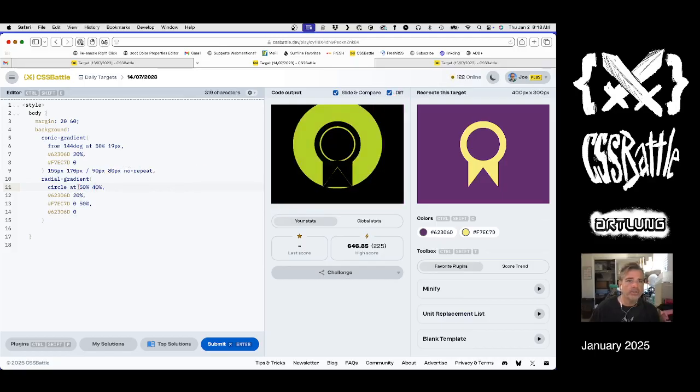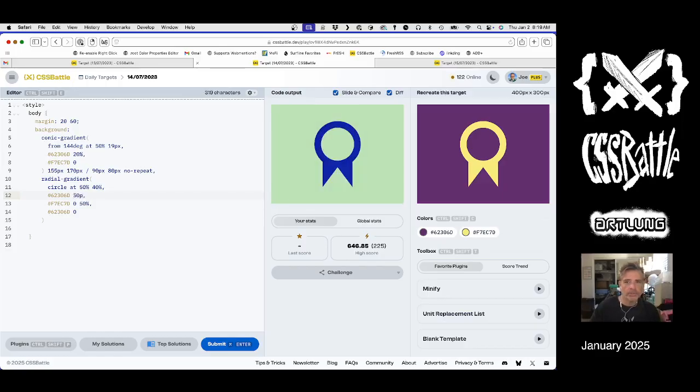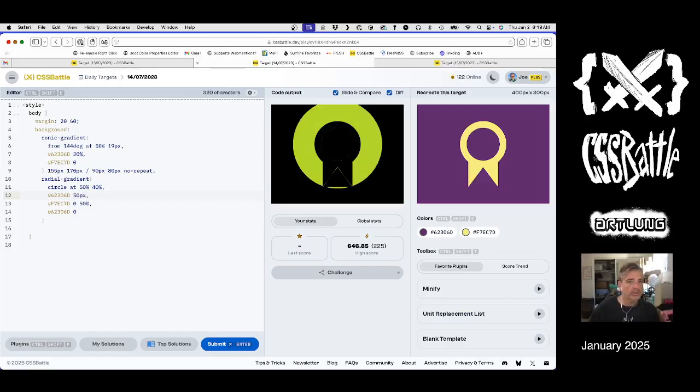And now we need to adjust our numbers. How about 16, 17, 18, 19? How about 50 pixels? That looks right. 50 pixels. Okay. And then 30%, 31. How about 25%? 26.